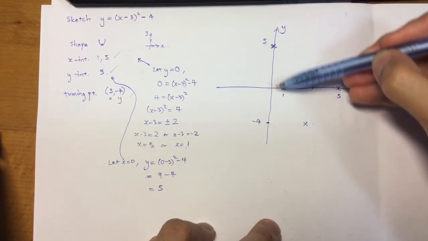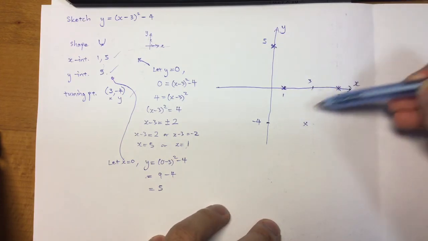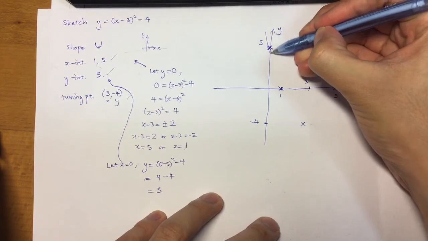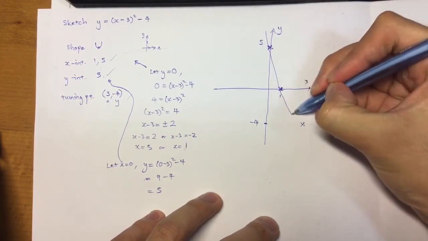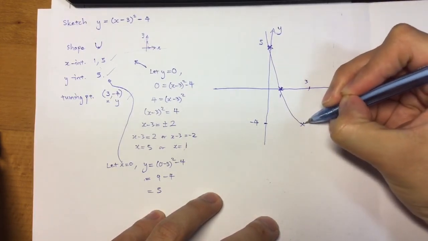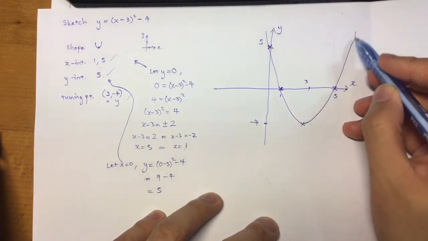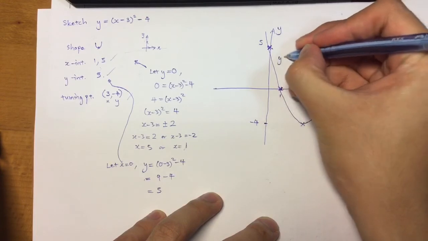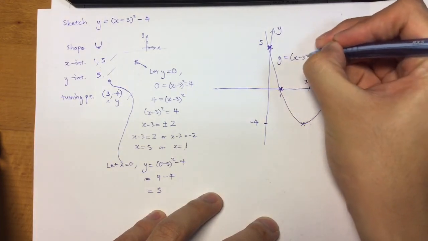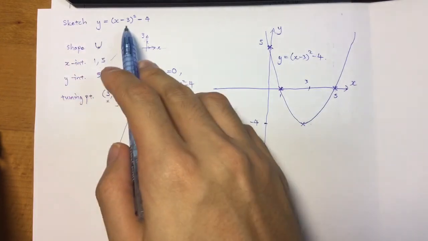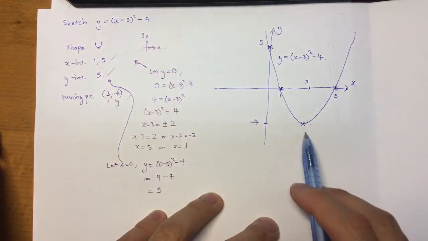So you notice that if this is a U shape, I will just have a nice little bowl over here. So let me just do it. Draw it down, go, turns at the minimum point here and it goes up. Okay, sorry about that, not so nice. And then I go on to label this. There you have it, the sketch of y equals x minus 3 squared minus 4.